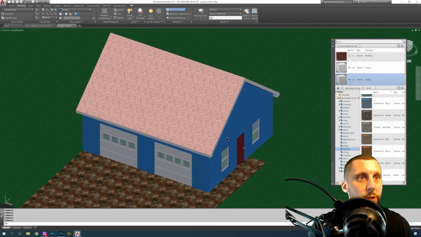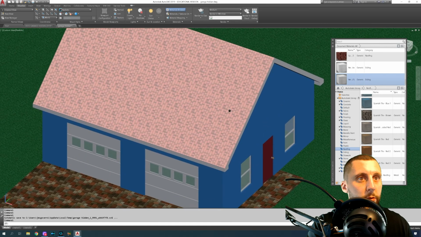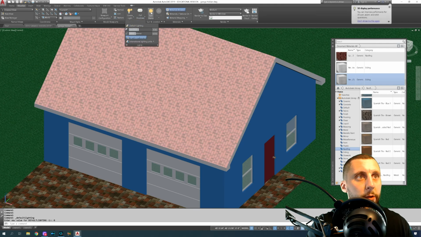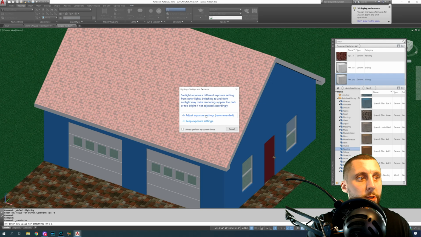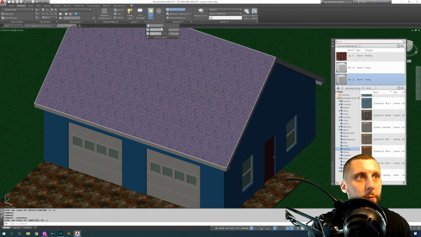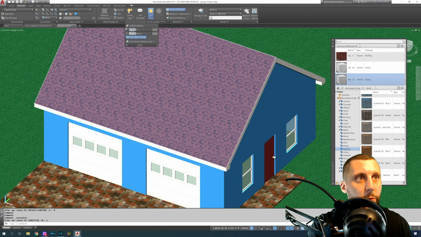What you're going to do is set this up, almost cutting this off, just like that, and you're going to go full shadows. You're going to turn off default lighting. You're going to turn on the sun, adjust exposure. We'll do that in a second. The date and time, I like to do it in the summer, earlier in the morning. You'll see that the shadow will go behind. And as far as exposure goes, I like to make that between like 5 and 6, somewhere like that.